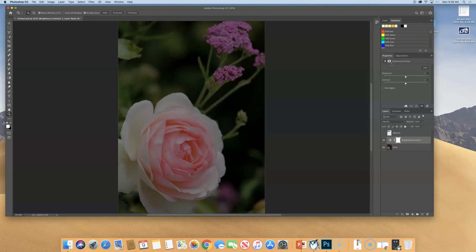We see that brightness contrast icon, and then we see a new layer kind of shifted to the right and a little link in between it. What that means is that this adjustment is affecting every layer beneath it. Right now there's only one, but if we had 20 layers underneath it, that would be affecting all 20 layers. We'll learn later how to make it affect just the one below it, which is usually what your goal is. But for now, there is only one below it, so it's all good. So that showed up there. Also, it popped up here saying brightness and contrast.